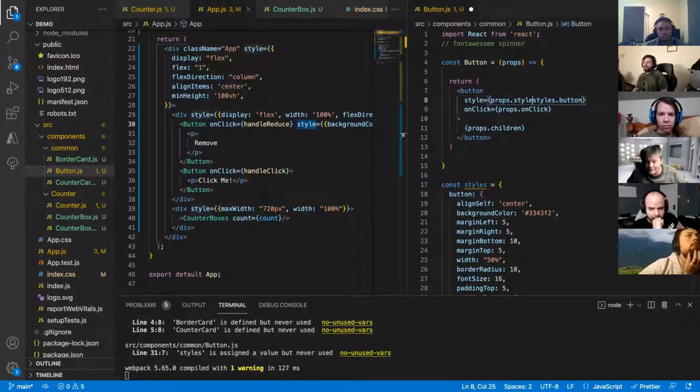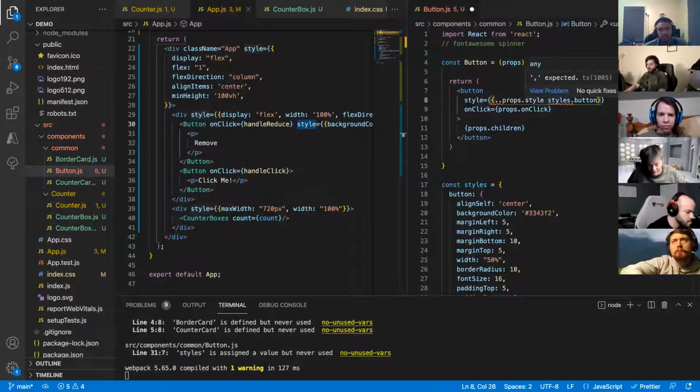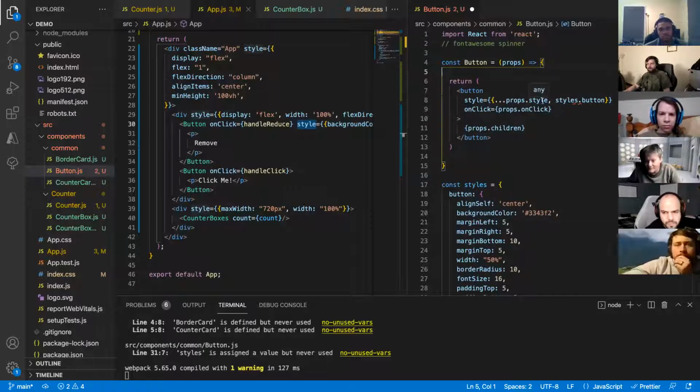What we want to do is merge these two. Now, there are functions you can use, but there's also a nice ES6 syntax we can use, and it's called deconstruction again. It's the same concept. We'll put them in a new object. So we create a new object, and what we're going to do is tell it to deconstruct the items out of this object. Pull them out. We pull out all the keys. 3 dots? Yeah, 3 dots, sorry. I'm going to pull out all the attributes of this property, props.style.